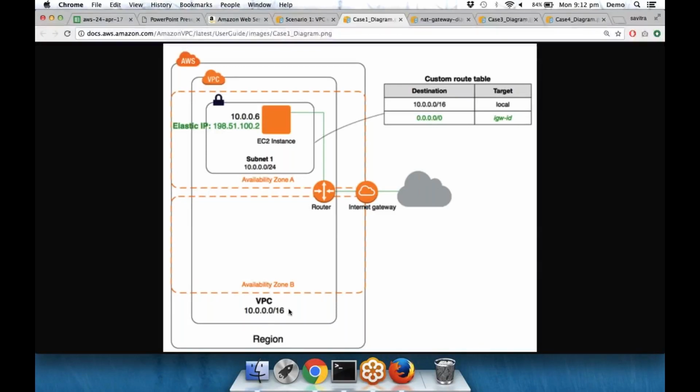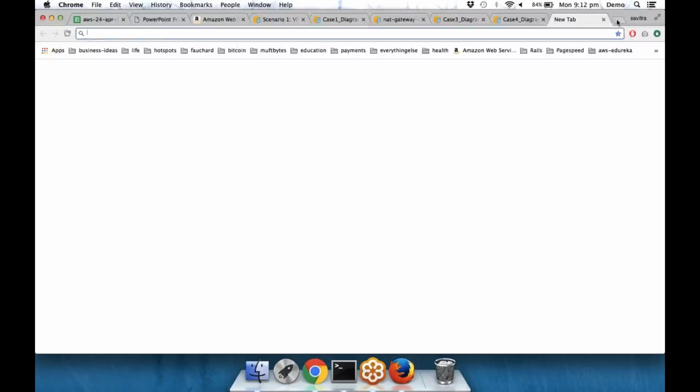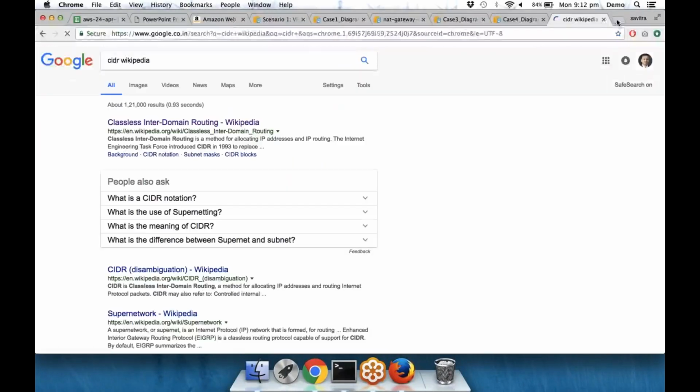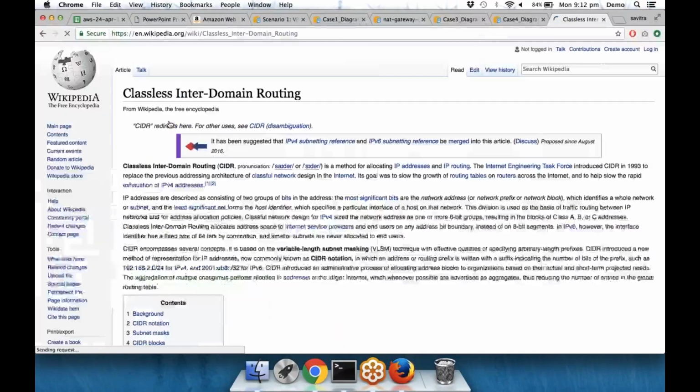10.0.0.0/16, right? The /16 is what is called the network mask. And these are basically what are called CIDR notation, right? Just take a look at the Wikipedia page here, and this explains. This is nothing to do with AWS, these are standard networking concepts.